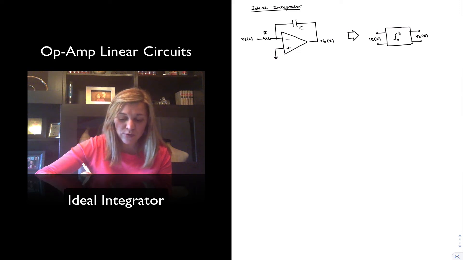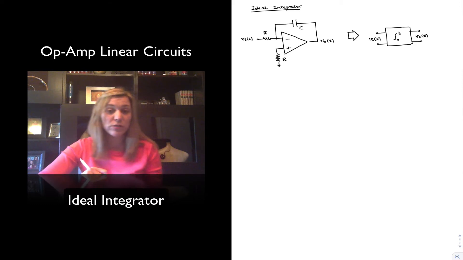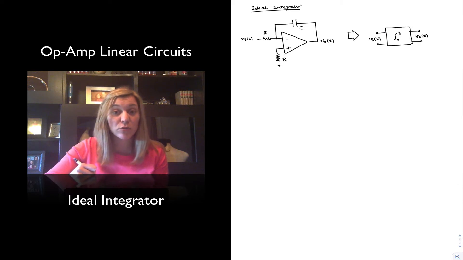Sometimes, I haven't drawn it in here, but you could see sometimes the integrator appear with a compensation resistor. If we were to connect a compensation resistor to it, in this case it will have value R. A compensation resistor is trying to eliminate offset voltages due to the input bias currents, and the idea behind it is that it needs to be of a value so that the resistance seeing at both input terminals of the op-amp will match each other. In this case, the resistance for DC offset calculations, the capacitor will be an open at DC, and so the resistance seeing at the negative input terminal will be R, so we could connect the compensation resistor on the positive input terminal of value R as well. That resistor will not affect anything else in the equations for the circuit, so we can leave it in there, or we can remove it if not needed.